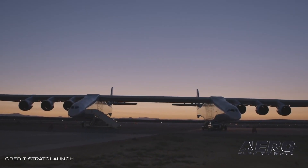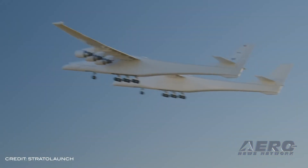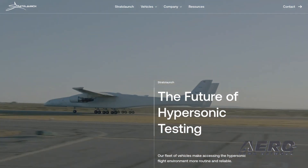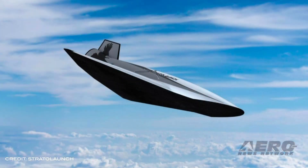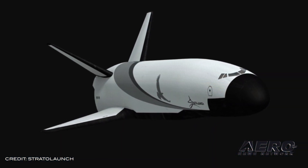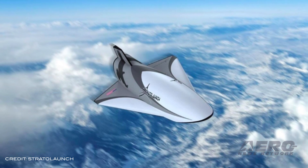Stratolaunch is now shifting its focus to hypersonic test beds carried aloft by its purpose-built aircraft. The Stratolaunch aircraft had originally been built for horizontal launch satellite missions, carrying a rocket to altitude which would then boost its payload into orbit. But the company was sold last year after the death of its founder, Paul Allen, and is now relaunched with an updated website explaining its new mission. The company is developing three hypersonic test bed aircraft, ranging from the Talon A — which is 28 feet long with an 11.3-foot wingspan — to the Black Ice, a fully reusable space plane that enables advanced on-orbit capabilities and cargo return. Initial designs are optimized for cargo launch, with a follow-on variant capable of transporting crew.